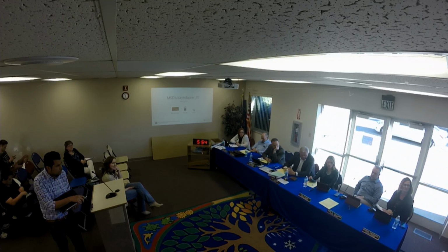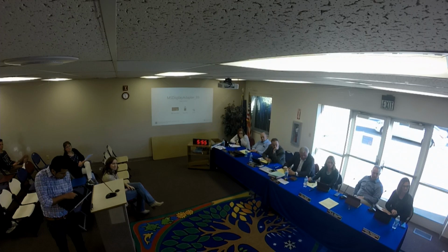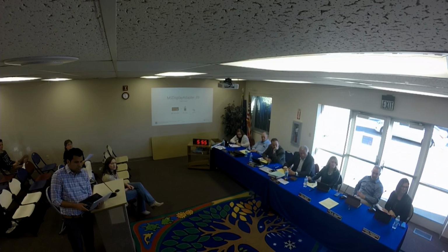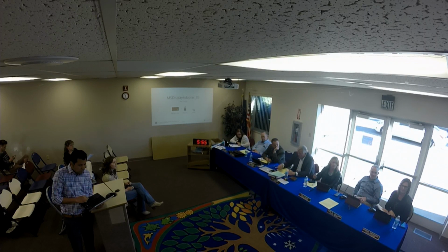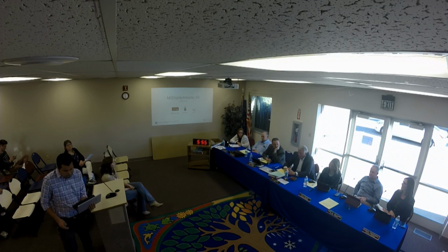Mayor, Tina had a comment. Well, really quick, I was just going to point out to the council that if you're going to do away with the transitional zone, your choice is either move all that yellow stuff into the downtown commercial, which means all of that can be more intense, or move that yellow part into the residential, which means there's none. So you're either going to have to come up with a new transitional zone, a new buffer zone with different uses, or decide that area is going to go commercial or single family. Got it. Those are some of the tools that I thought about, so we'll discuss them more at length when we meet. We'll work on that in the future.